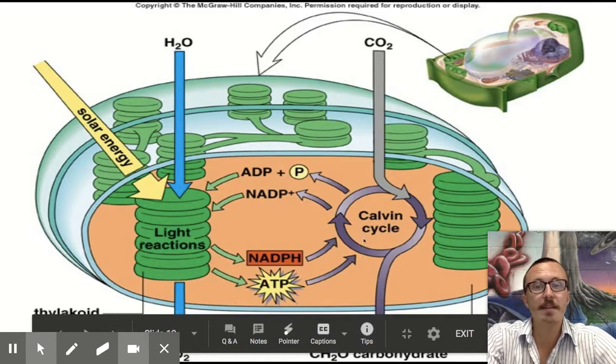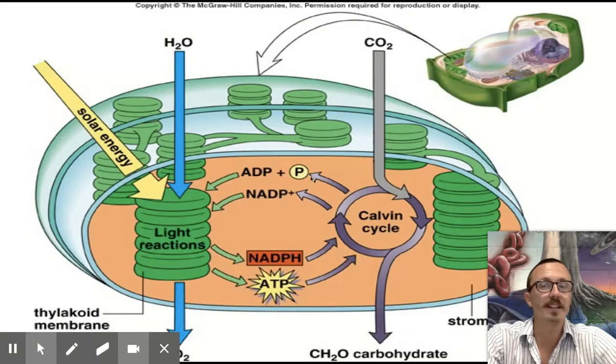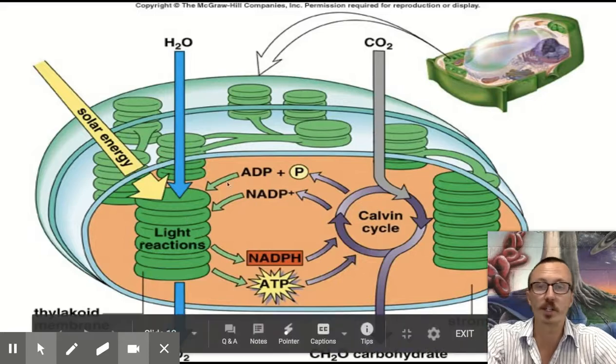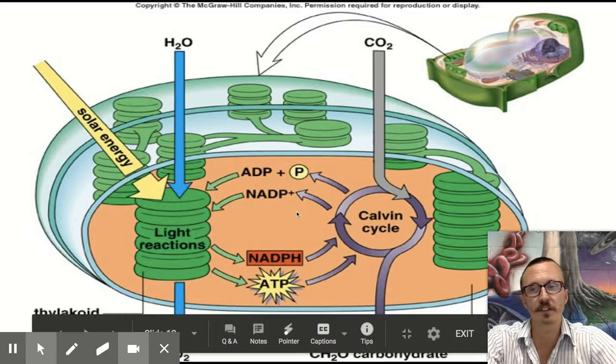And the light-independent reaction is going to use the energy in the electrons from the light-dependent reactions to fix carbon dioxide into a carbohydrate. And then the NADP plus and the adenosine diphosphate will return to the light reaction to be charged again. So it is very cyclical, right? In fact, this is cyclical photosynthesis.